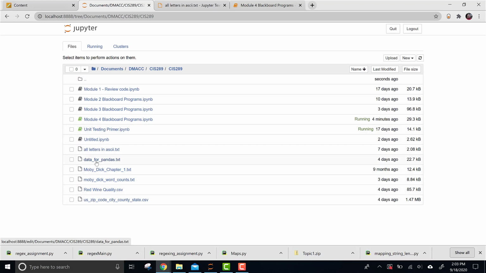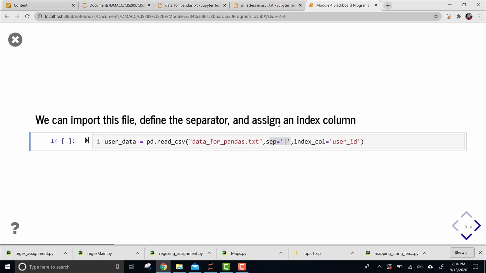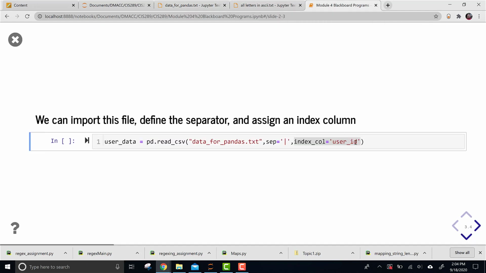Here we go. So you can see it's bar separated. So that is what I tell it it's separated by, otherwise it won't know how to split it out into columns. And then I want to assign an index column of user ID. So again, if I look over here, you can see the user ID in the data increments 1, 2, 3, 4, 5, 6, 7, 8, 9, 10. It would be kind of dumb if I didn't force it to use that as the index column, because then I would just get another column right next to it that says 1, 2, 3, 4, 5, 6, 7, 8, 9, 10. And that wouldn't be very useful and could easily cause confusion. So I'm assigning the index column that way.